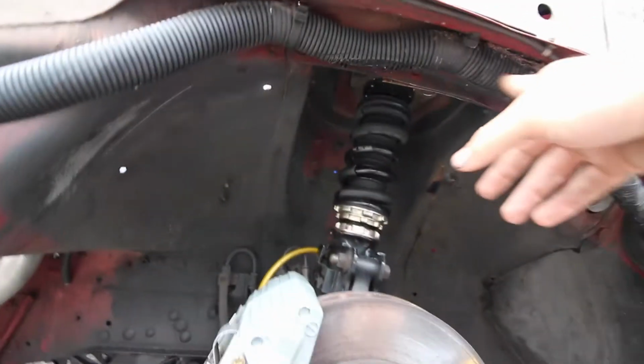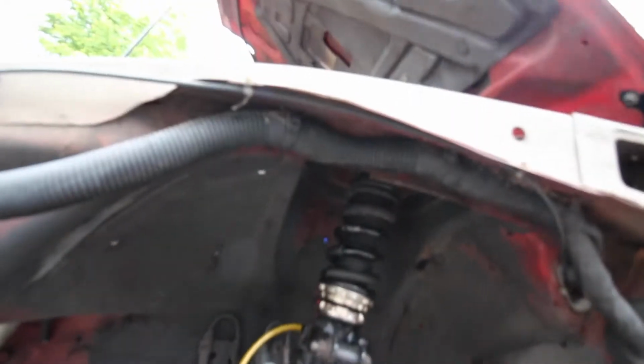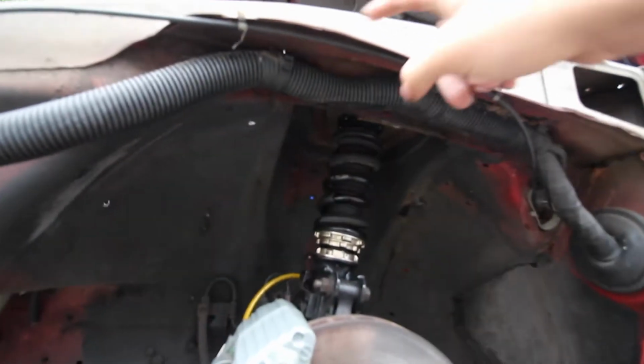So if you look here, this is my wiring harness that runs to my motor. And basically what we're gonna do is run it along here instead of down here, because as you can see, I've already actually rubbed through it. So I need to cut it open and tape up any loose wires that might be in there. And then we should be able to go lower.